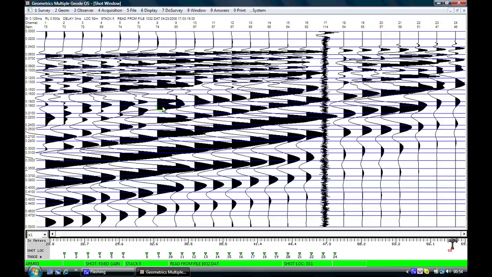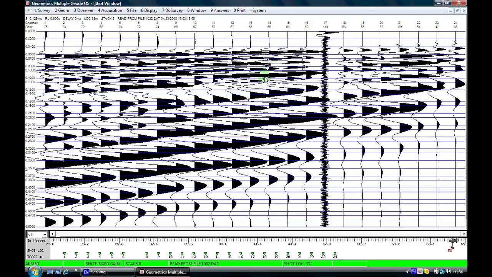What are we seeing on the screen in terms of our wavelets? If we pick channel number 13 as a typical channel, first of all, in this portion of the record we have some high frequency wavelets, and these are P waves. As we come down we get to some larger amplitude wavelets, and these are also lower frequency. We can tell they're lower frequency than the P waves because the distance from the peaks here to this next peak is greater than the typical distance from a peak to a peak here.